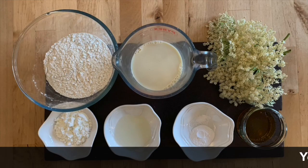Elderflowers, a sumptuous scent of spring. Welcome to Weeby Kids, and today I'm going to teach you how to make elderflower pancakes.